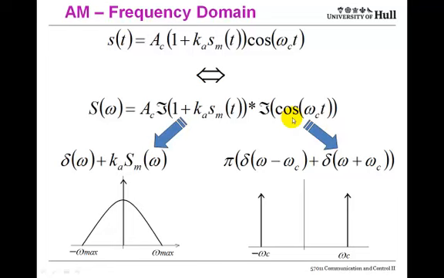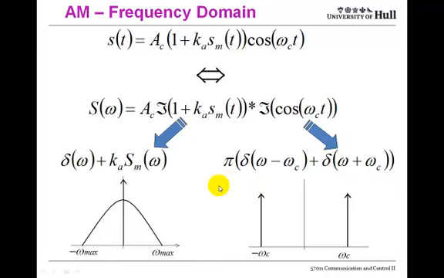Next, we look at the carrier frequency. Now, it's just a simple cosine, and this is one of the Fourier transforms that we looked at. The Fourier transform of a cosine is our cactus, i.e. it's two delta functions, one at the positive carrier frequency and one at the negative carrier frequency. And there's a scale factor of pi, which we never really worry about.